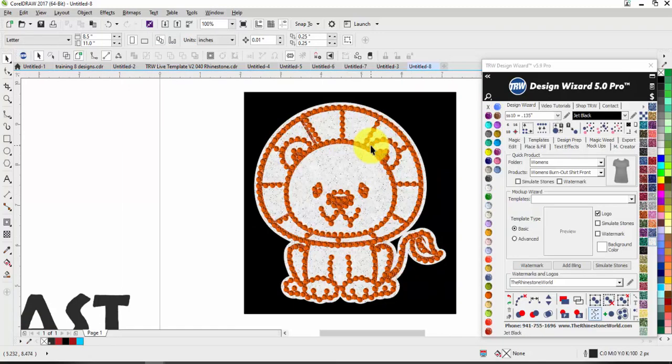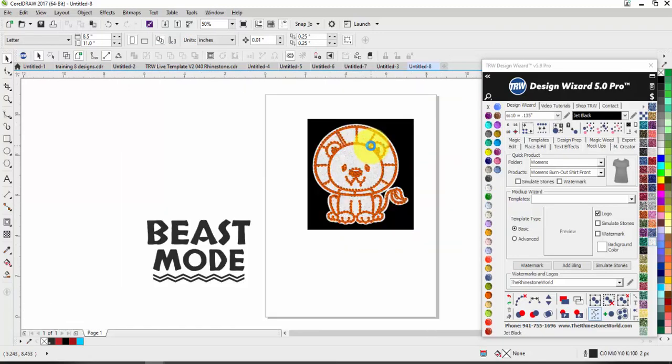I didn't think of it until now, but that could definitely be used for a little bling anything decal. We can put stones on glitter. The only time we can do that is when we're using the bling anything: we apply the glitter to that, then we can add the rhinestones on top of it. If this was for a shirt, we could not set it up this way. We would get rid of the glitter backgrounds.